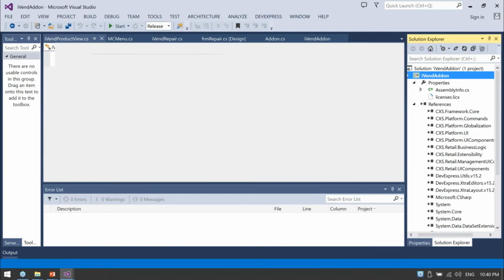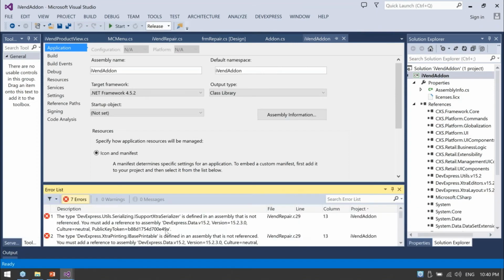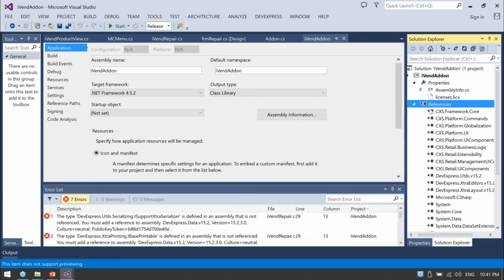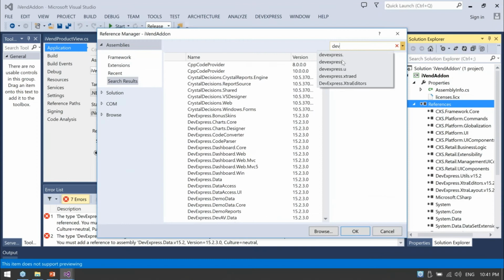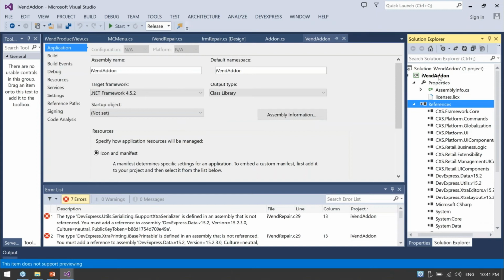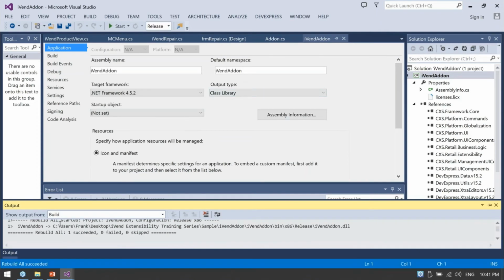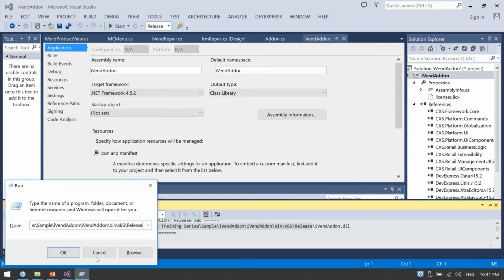Let me review again. That is Spread.Data. Okay, and we review. Yep, it's success. Then I copy the new DLL into the folder.